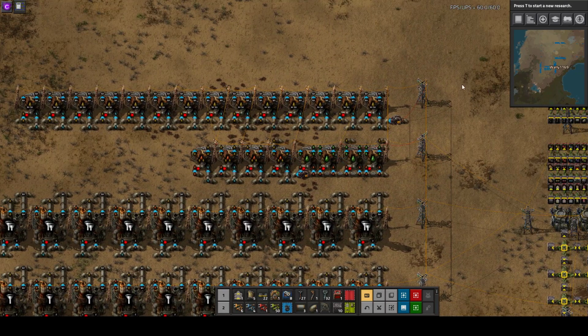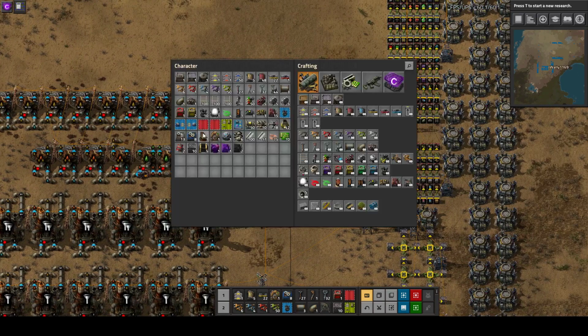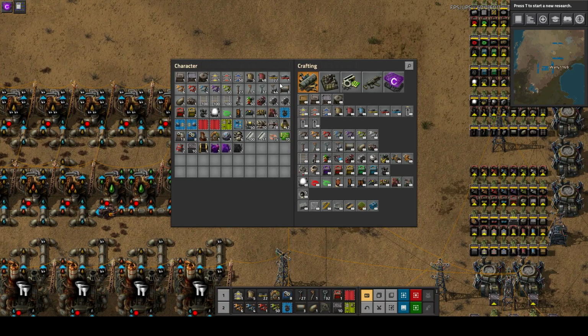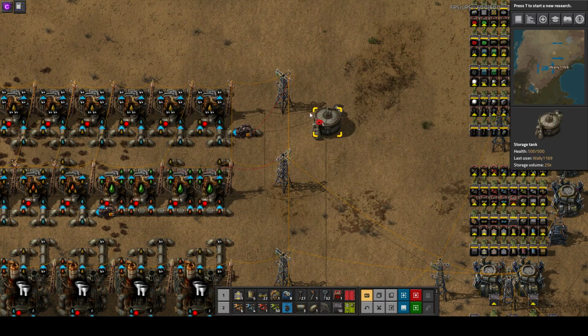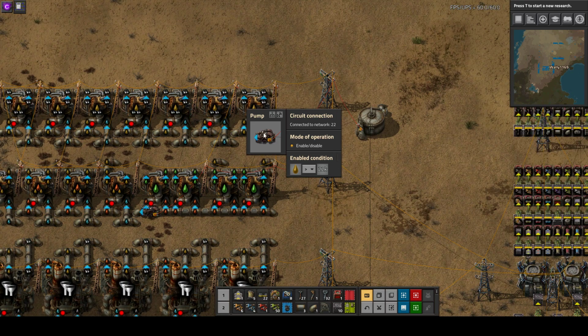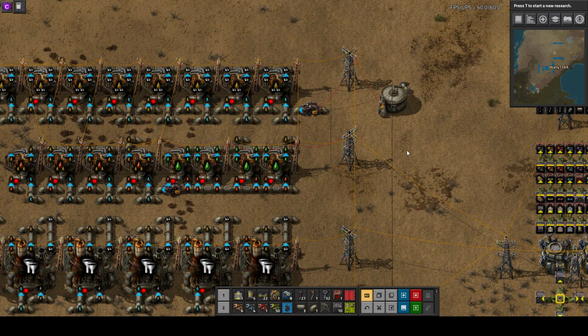And that just makes sure that as soon as we have, so what we're going to do is we're going to wire a tank. I lost the tank. We're going to wire a tank to these power poles in our fluid bus. And then as this tank fills up with, say, light oil, this pump's going to turn on and start cracking it into petroleum gas. And the same thing will happen with the tank for lubricant and the tank for heavy oil.